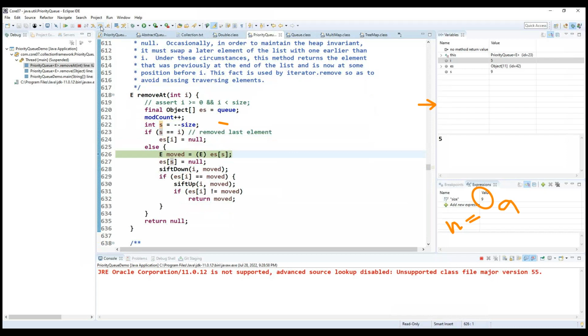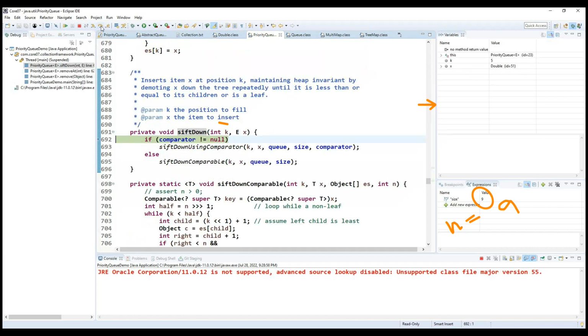Now you can see we are doing some shift operations. This value, 148, is going to be removed. This is the last value we have. Now we are doing the shift down operation, because this value is going to be removed and it will replace the values. There is not much code here. Once a value is removed, it does some other shift operations.